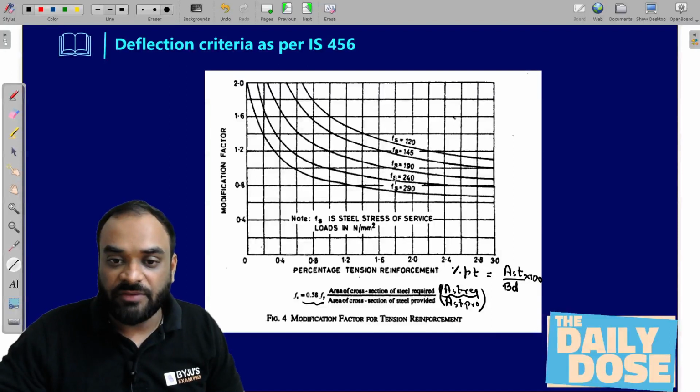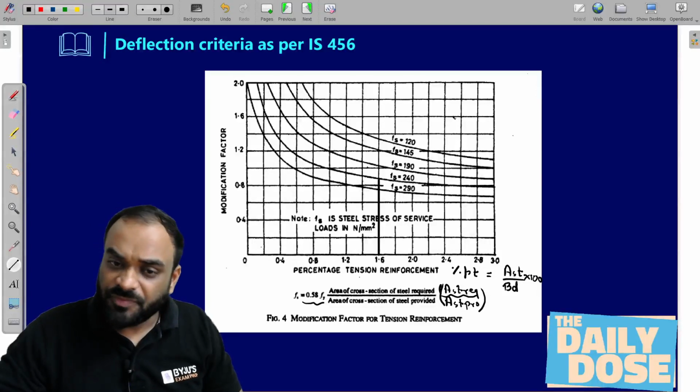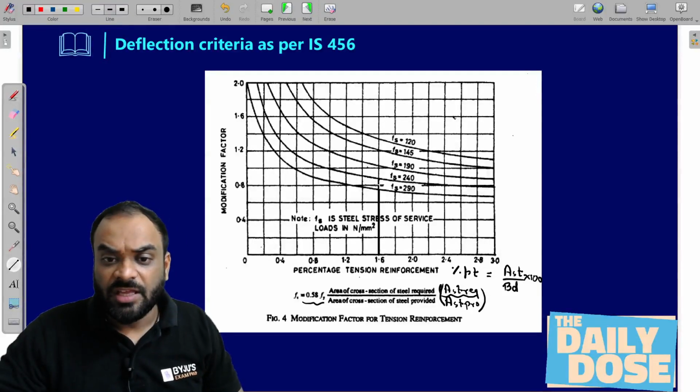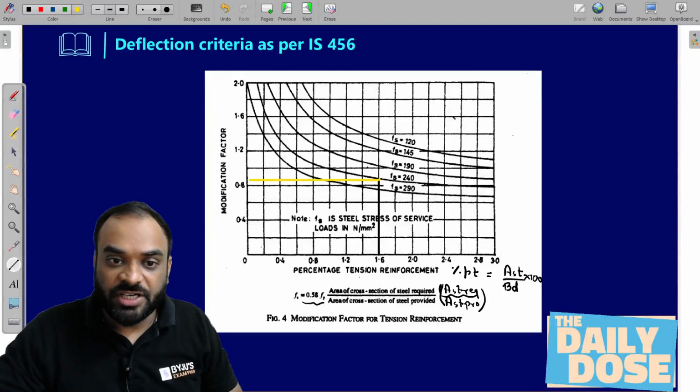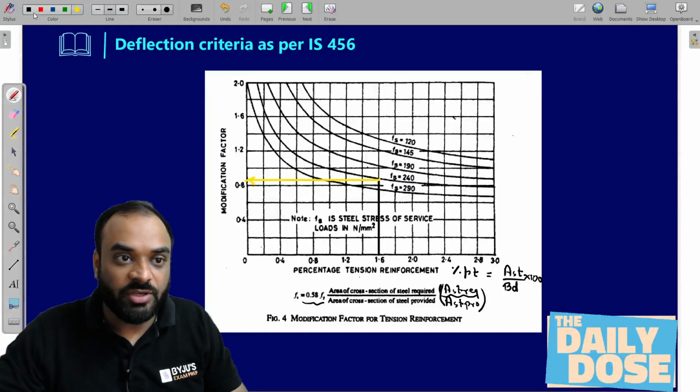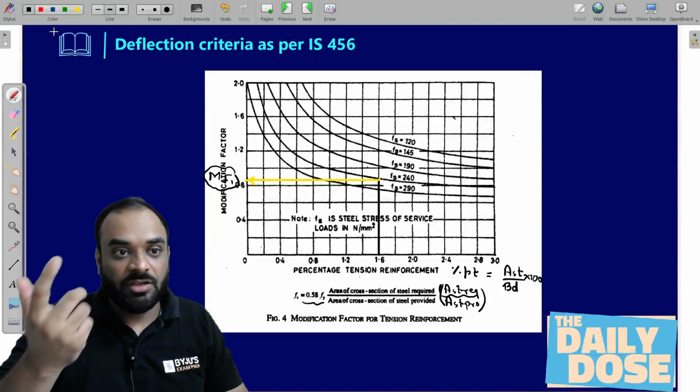let us suppose, guys, our Fs value is 240 and our Pt value is 1.6. Okay, so I will project this particular point in vertical direction like this, and whatever intersection point is there on Fs equal to 240 right now, because our assumption is Fs equal to 240, we'll try to project it over here. So in this way we are able to get the value of what? Modification factor 1. And this modification factor 1 you need to apply in our formula.